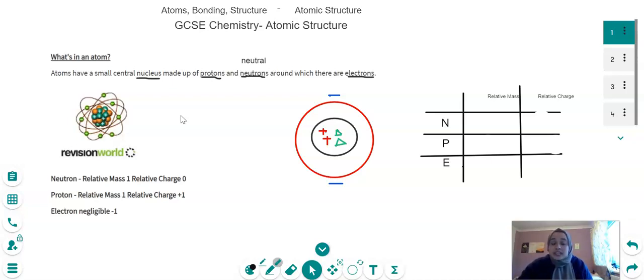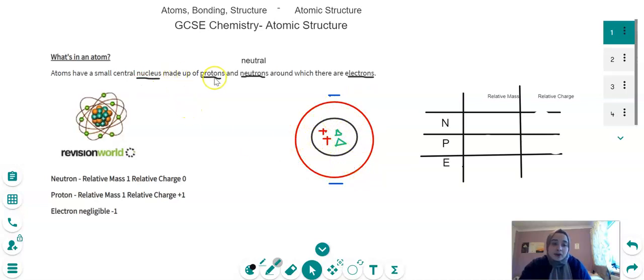But let's really understand how atoms are made, okay? So I've drawn out a diagram for you, and I'm going to be explaining it, but it would be amazing for you guys also to ask any questions or sort of jump in wherever you can. All right. So like I said, atoms have a small central nucleus. So I've drawn out my nucleus here as a small black circle, apologies.